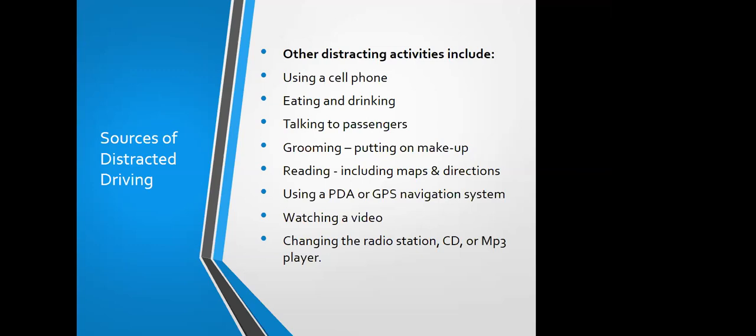If we're in a place we don't know well, we might be looking at our GPS. God forbid we were watching a video or something, but hey, there are those out there that, if it can be done, somebody's doing it. And more than anything, you guys are professional drivers. We realize that. And we know that, in fact, you are not subject yourself to a lot of these bad behaviors because you understand the consequences. You've been around the block enough. You see what some of those bad outcomes are.